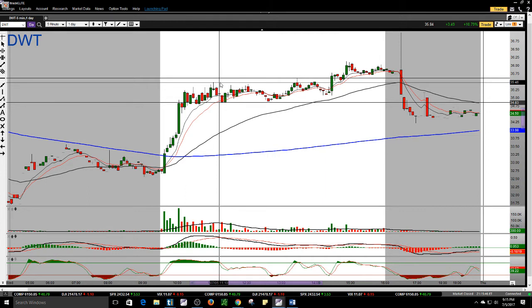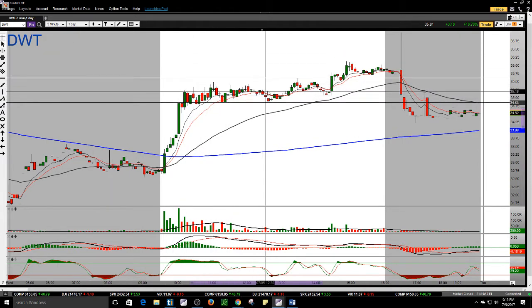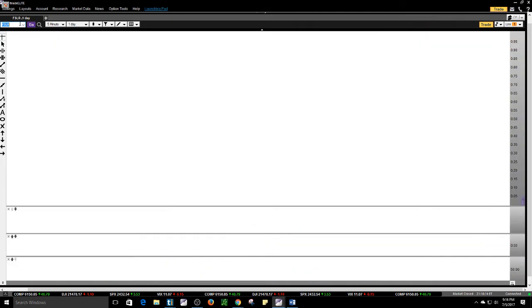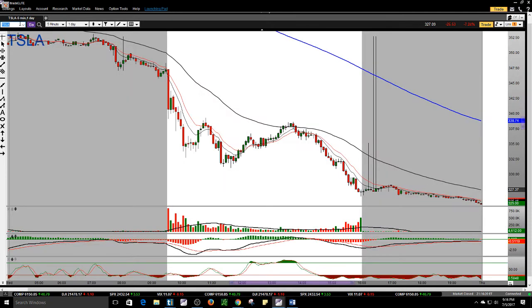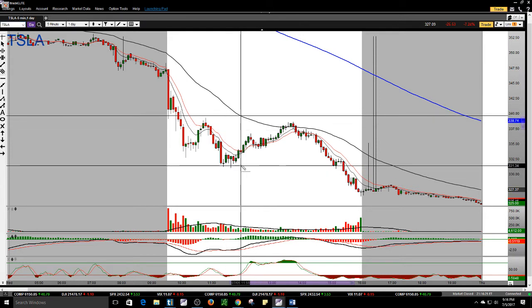You have to be able to understand the difference between a ranging chart and a choppy chart. For this 5-minute chart right now, this is just a choppy chart because there isn't a range here. Now if you go into maybe a bigger chart, I mean there's got to be something. Let me just try to type in a couple of charts and see what comes up here, because I can't really remember. Okay, say for example you're playing this range here on Tesla.